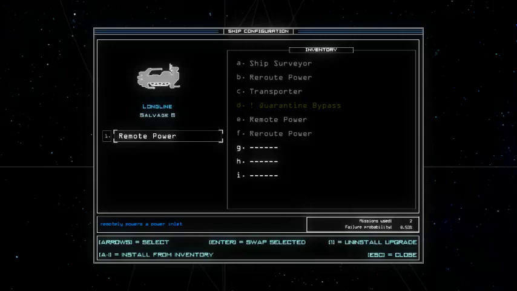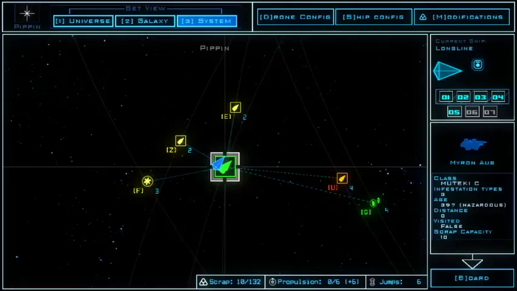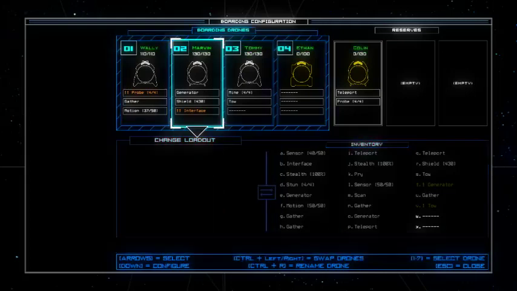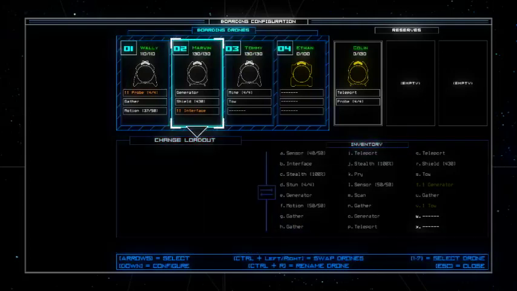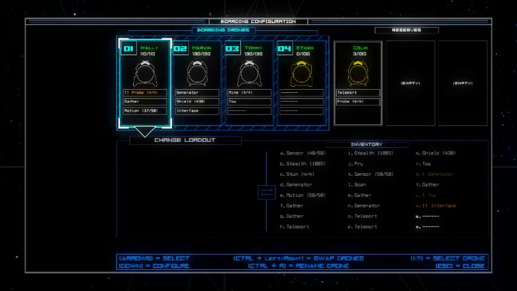Remote power or ship surveyor or even transporter even. You know what? How about transporter? Yeah, let's just use the transporter. And let's keep breaking the probe even further. Has entered 30% of breaking probability. Interface is the same. We actually still have one more interface. You know what? Nah. Let's not risk the interface further and just gonna use the one right there.